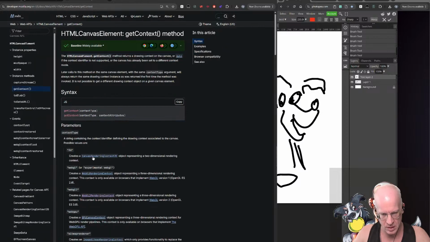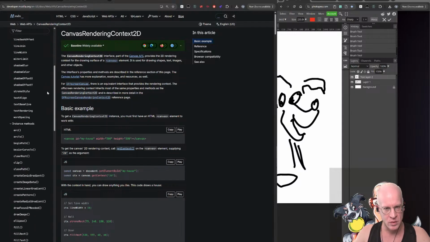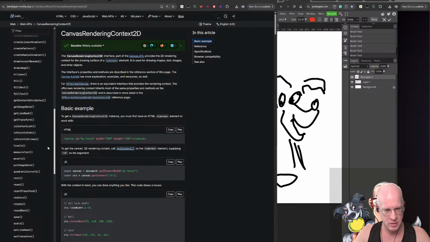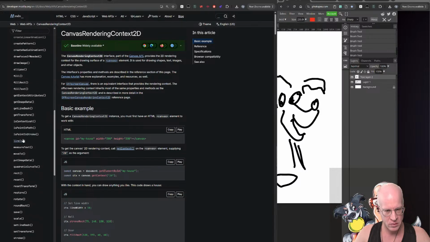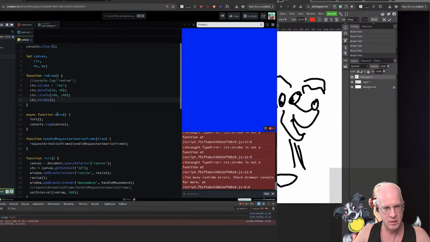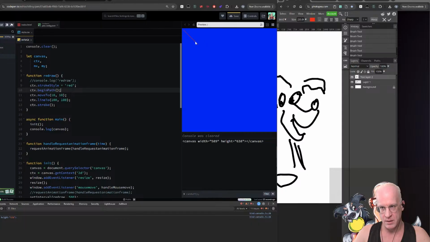We just want the canvas rendering context, and we want strokeStyle, lineJoin, lineWidth, moveTo, fill, lineTo, stroke, beginPath. All right, so strokeStyle, CTX.beginPath. And I think stroke closes the path. Hey, there we go. We get a line here.